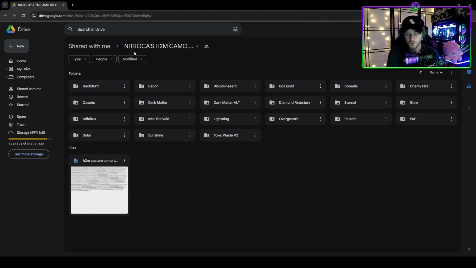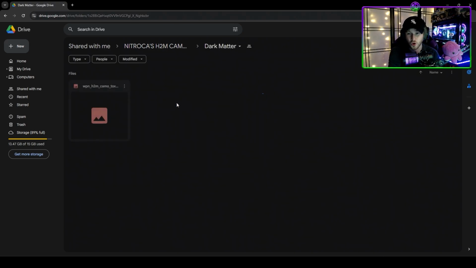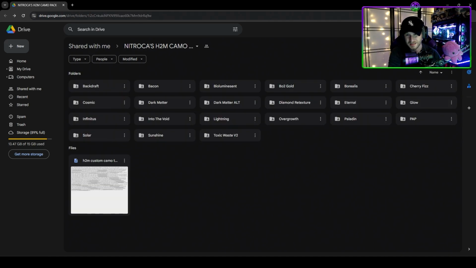So the first thing you want to do is click the first Google Drive link down in the description below. That is going to take you straight to this download pack here. So you have some amazing camos in here. You have Bacon from Black Ops 2, Bioluminescent and Borealis from Modern Warfare 3 2023, Cherry Fizz from Black Ops 3, the original Dark Matter from Black Ops 3 as well. You have loads of amazing camos in this pack.